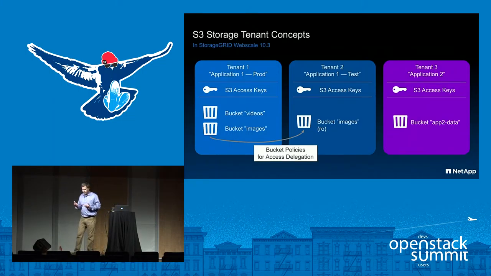Also, inherently, you have the ability to do multi-tenancy. So if you have multiple tenants in your object store, every one of those tenants can have their own access keys, to give themselves their own privileges that only apply to the data that they have access to. And if you're using S3 versus Swift, if you're using S3, you're also able to delegate access to your object. So if you have data sets you want to give access to another tenant in your environment, you can do that very, very easily, specifically when it's read-only.